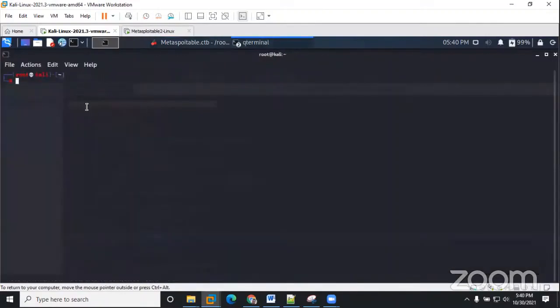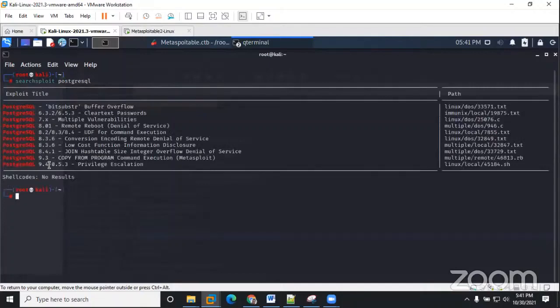So, like I said, you can always do a search, and do a search exploit, right? But this time around, it should be on PostgreSQL. Let's see if I have any exploits available.